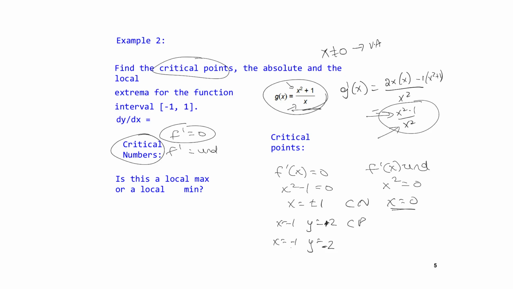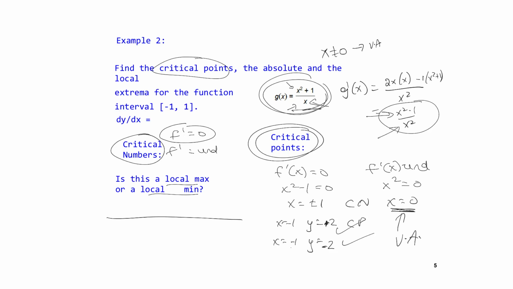But what about this one here? Well, if we try to sub x equals 0 into here, it's going to be undefined, because we already established that this here is a vertical asymptote. So once we establish the critical points, which we just did, let's figure out whether things are local maxes or local mins by setting up the first derivative test. Remember what I said: we're going to have to set up the critical points from lowest to highest, negative 1 to positive 1. And here is our f prime.